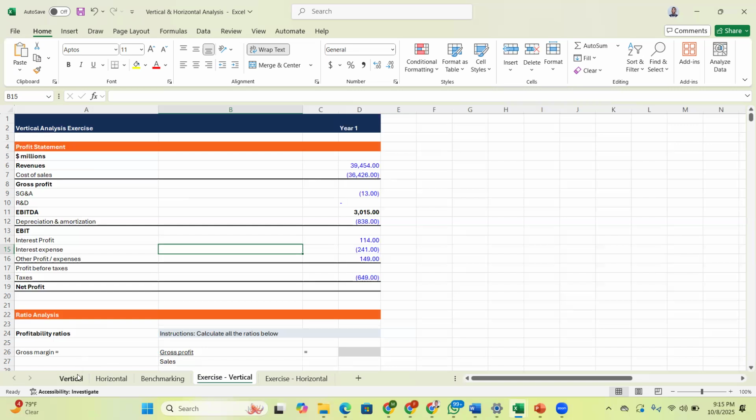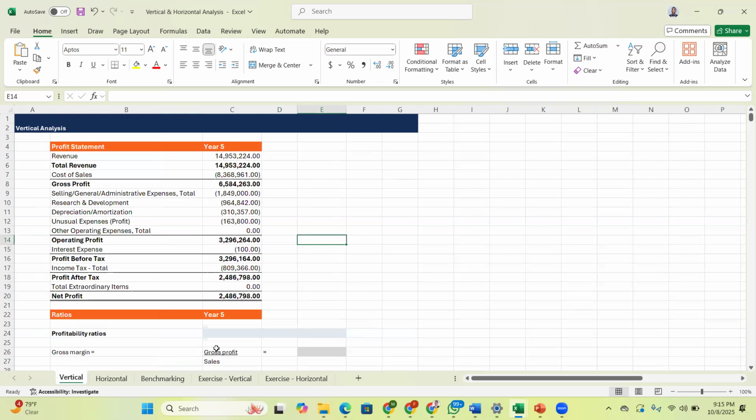So we are still on the vertical analysis. What we have done up to date is to identify the formulas that can help us to add and subtract. What we have done so far is to prove to you that Excel has a calculator. You don't need to press calculator while you are working on Excel. You can use your formula while you are working on Excel, so you don't need to do the hard work of pressing calculator and calculating.